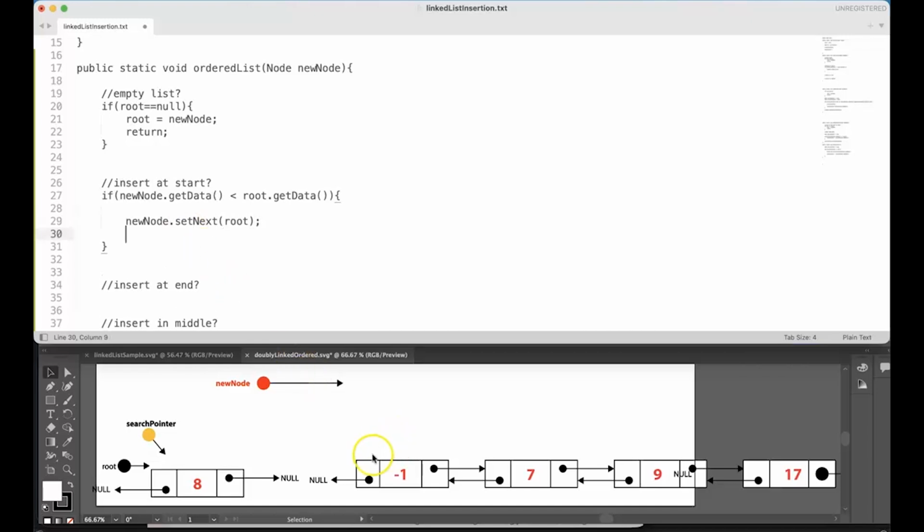Okay, now whatever root was referencing, set previous to the new node. That's now pointing to the new node. So root dot set previous. And I think the final thing we have to do is just say, hey root, you're now pointing to the new node, which is now the first node in the list.